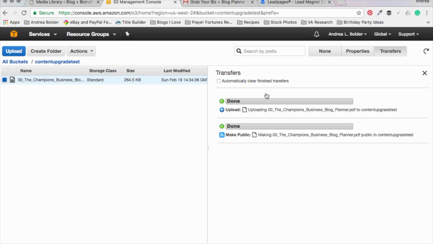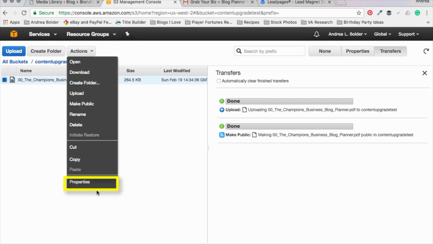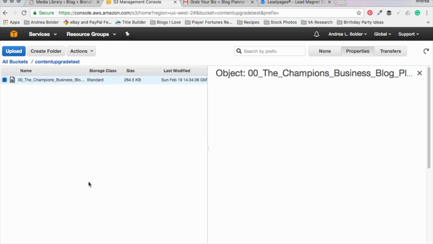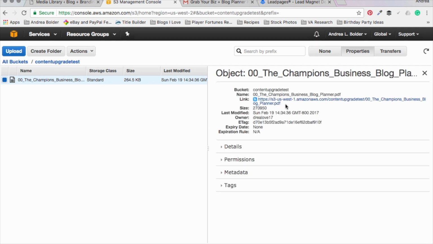Once you make your files public, the next step is to grab the URL. Go to Actions, click Properties, and then you will see the URL here. You may notice that this file URL is super duper long.